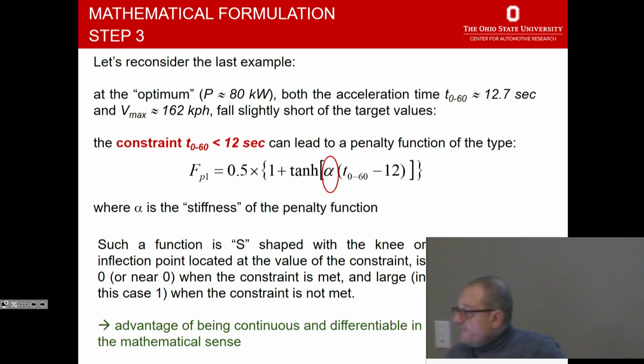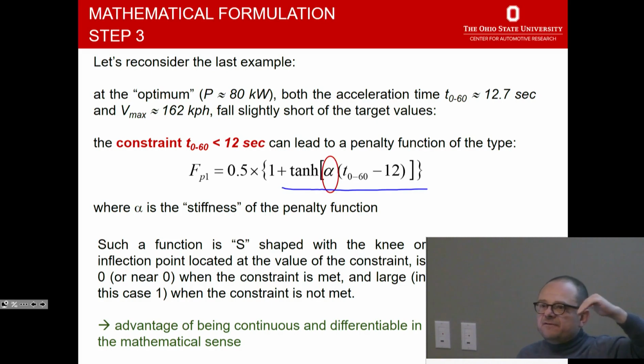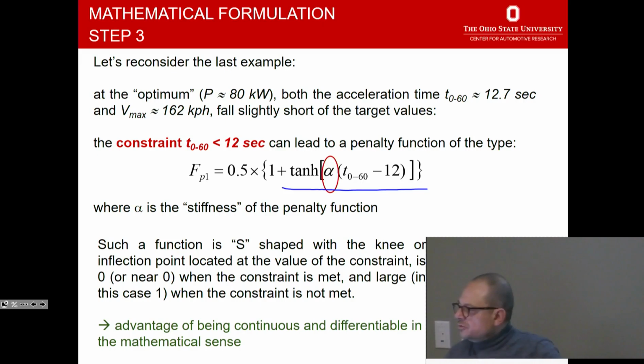So, in fact, even better than that, I could select a function that has a very pretty sharp but continuous behavior. So something that approximates a step change. Anything less than this value will not do, anything greater is acceptable, for example. But instead of doing it with a discontinuous function, I could, for example, select a hyperbolic tangent. Okay, you know what those things look like. We'll take a look at it in a moment.